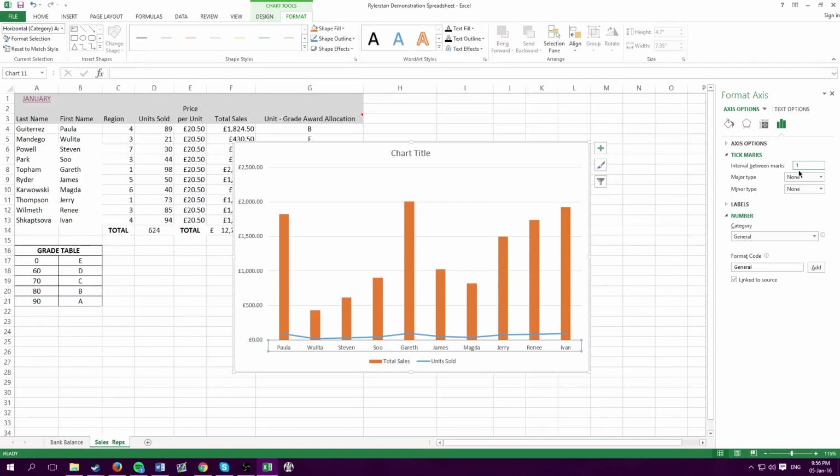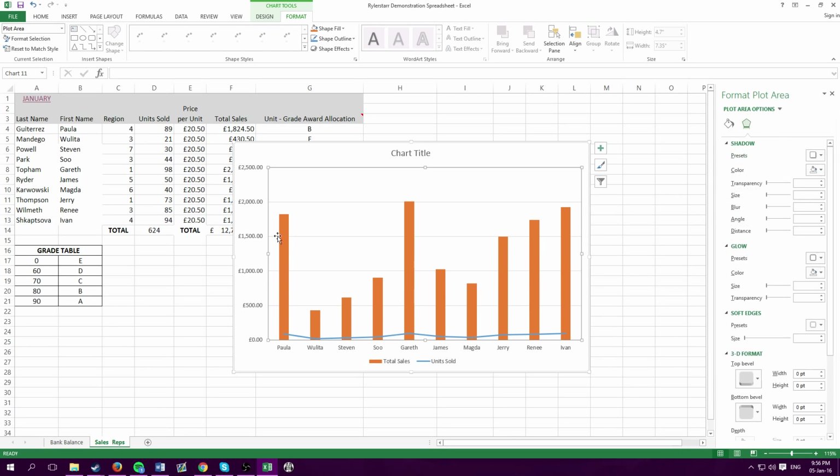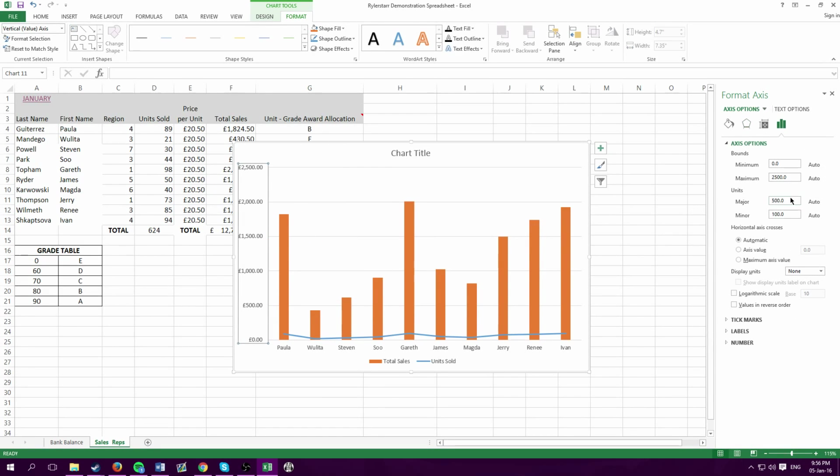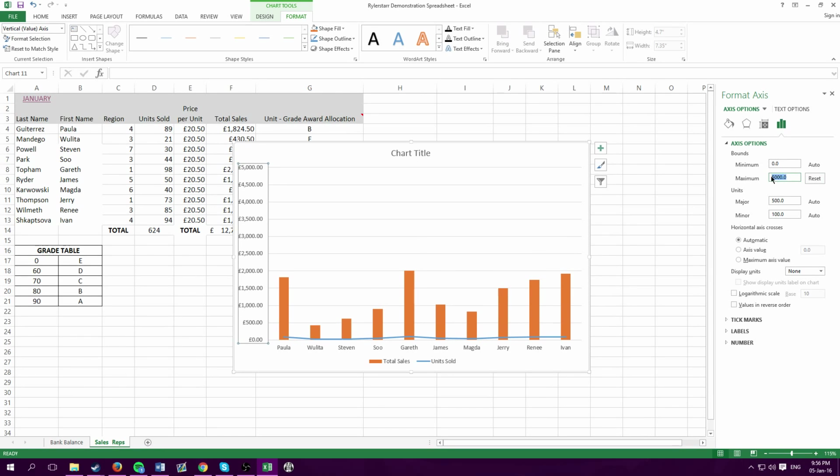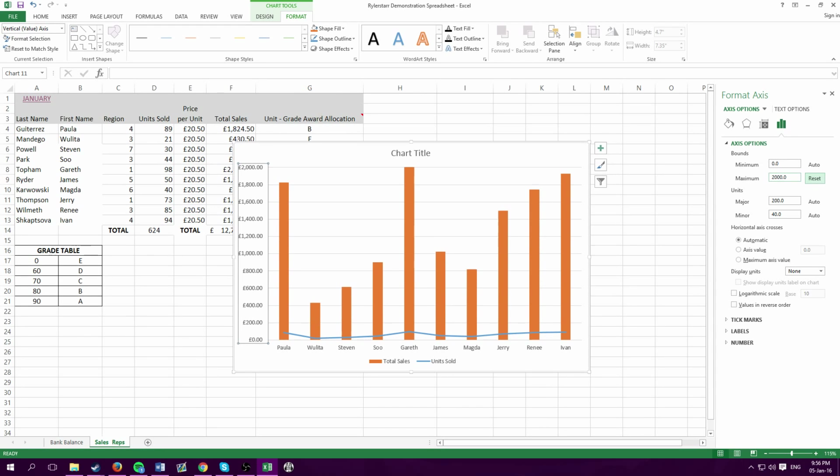Now, to also improve the data ranges, it's quite straightforward. So I simply go on format axes, and I can make the data range 2,500 maximum. I could have 5,000 if I found that more appropriate, or I could have maybe 2,000 if I found more appropriate, and it will just go over it. But 2,500 is fine for now. I can just hit reset on that.